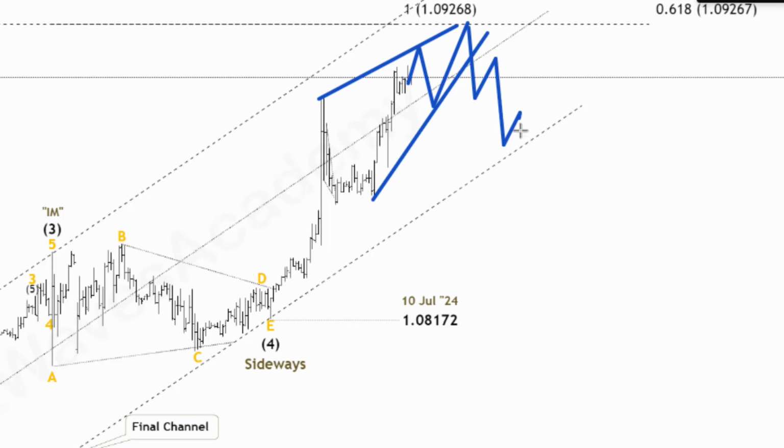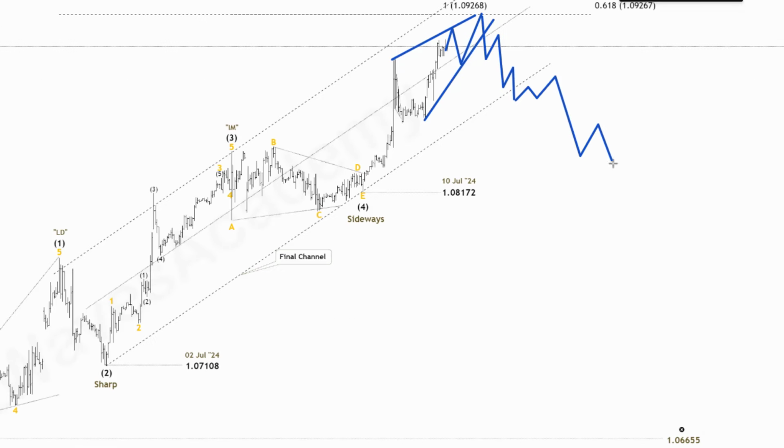If there is no clear impulse wave after breaking this lower boundary of this ending diagonal, we will wait until we see a clear impulse wave that breaks our final channel with a key level that confirms decisively the beginning of the corrective phase, which should lead the price to at least the price territory of wave 4 from this impulse wave. But if we don't see any signs of reversal, the price is headed for more bullishness through the subwaves of an extended fifth wave. So that's how I see the euro dollar.